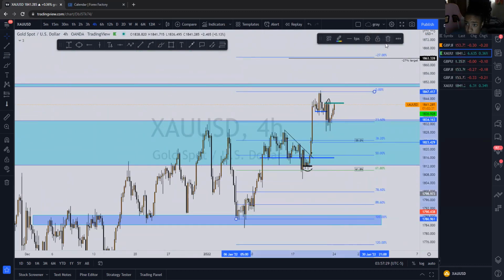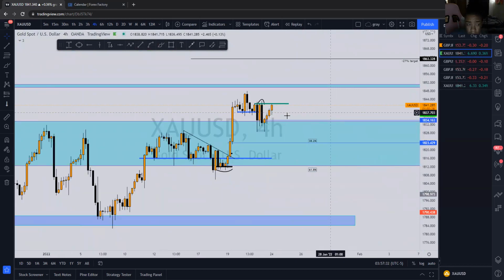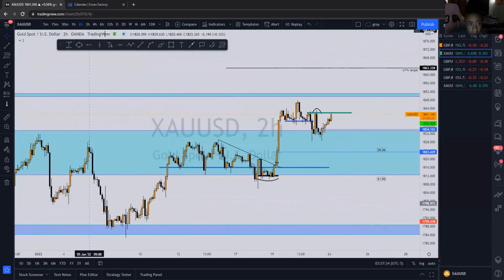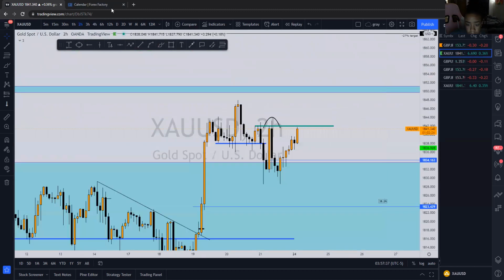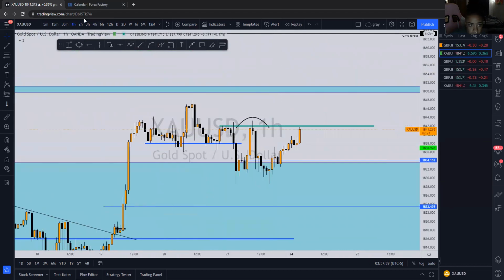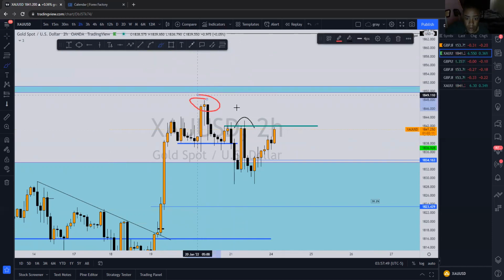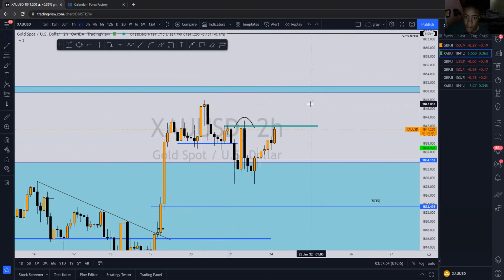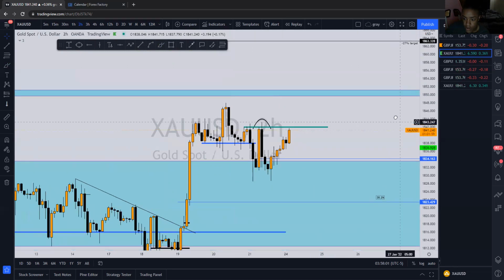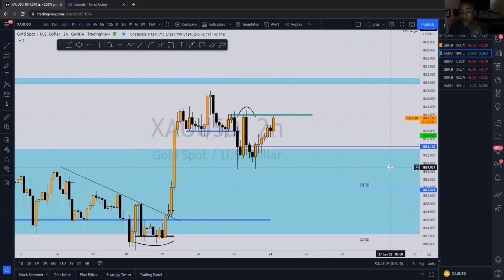However, if you zoom up, you see that we're kind of creating lower lows at the moment. So you have to understand that we have lower highs that are being maintained, even though it might be a little bit ambiguous looking. So we have this level, and then we have these two levels where price maintained resistance. And to me, if this doesn't break, then we're going to continue bearish to at least the 38.2 level of this overall fib retracement.